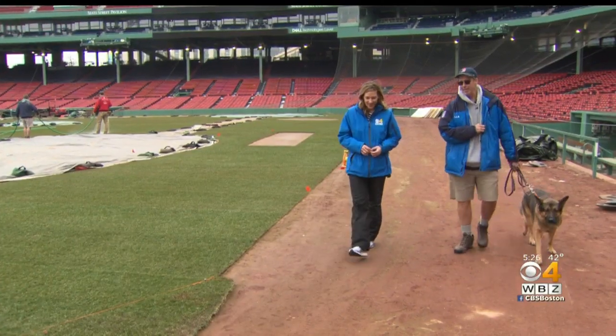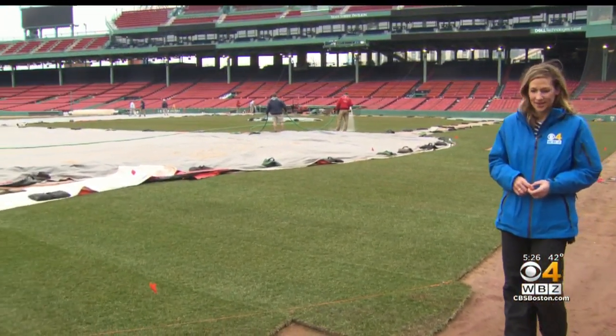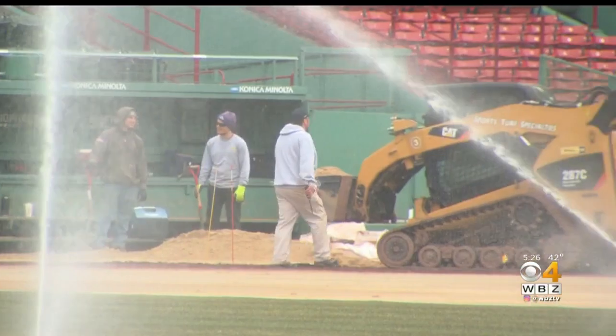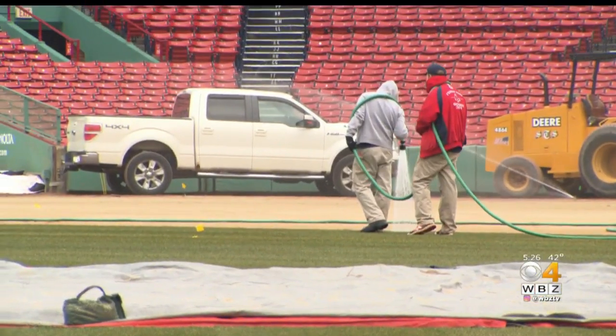Early March snow slowed down the field preps. Snow's a four-letter word — I'd rather stay away from it right now. So as long as Mother Nature cooperates, Dave Miller and his team will continue to make the field safe and playable leading up to April 9th, opening day. Laser grading the warning track — that'll be happening in the following week. And then just a lot of attention to detail. Every sod seam is checked, all the transitions from the clay to the sod is checked, the mound is gauged, everything's measured and double-checked and triple-checked.